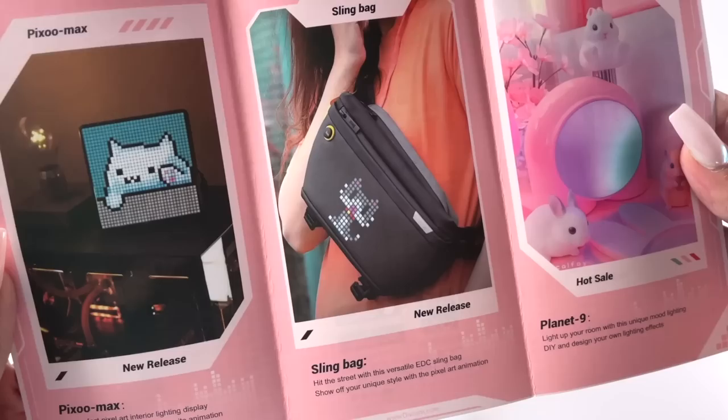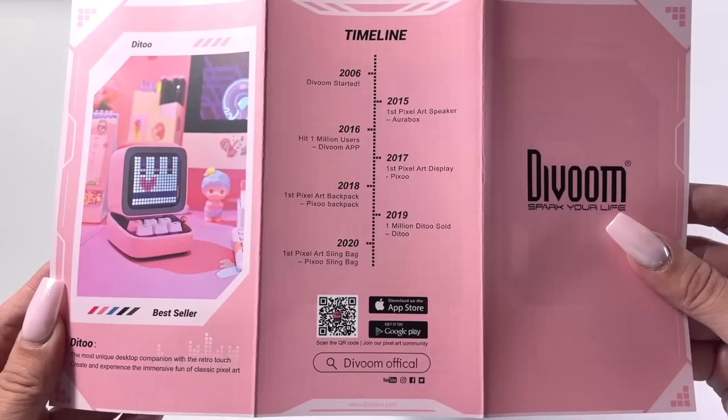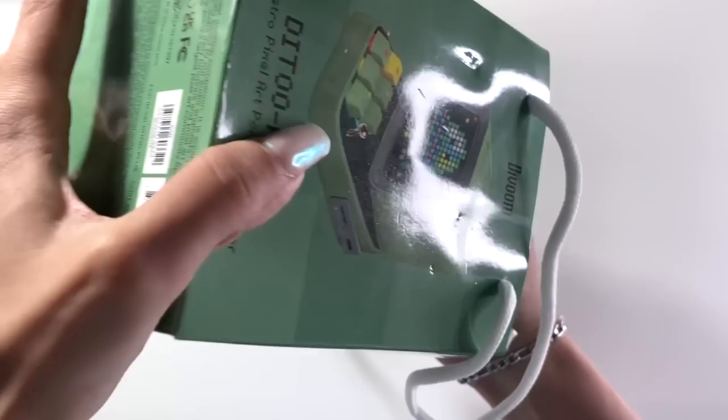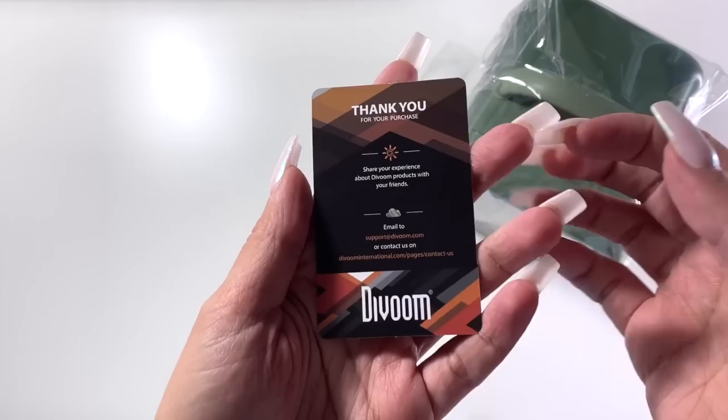I really like the look of this Planet 9 one. It's so cute. There's also a cute little timeline on the back that showcases the history of this company. Then we have the device itself. Like I said, it came in this cute little bag, but it also came with some plastic wrap around it as well. Also this little business card that showcases its 30-day guarantee.